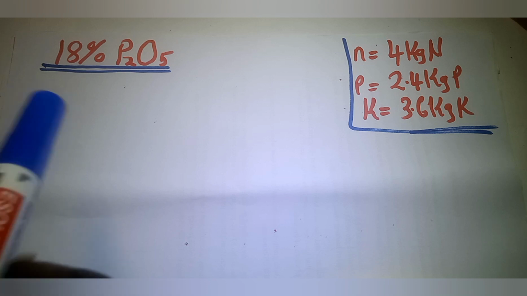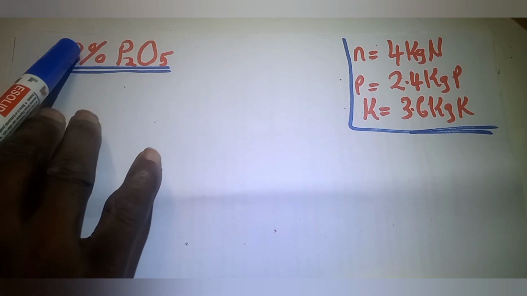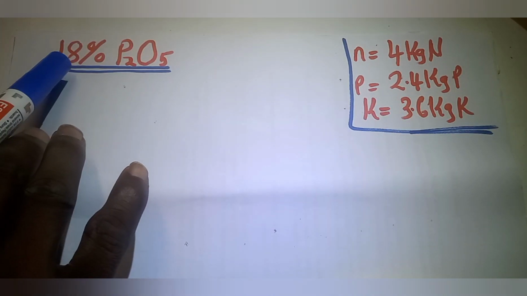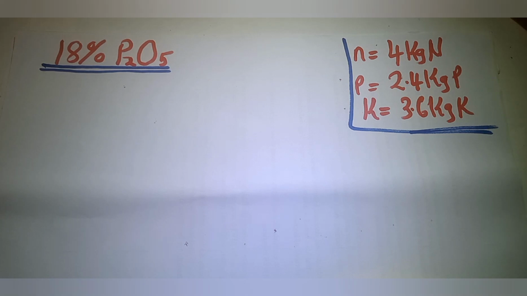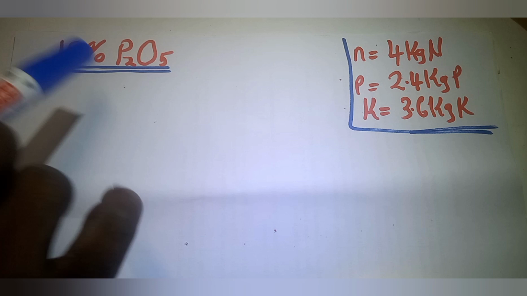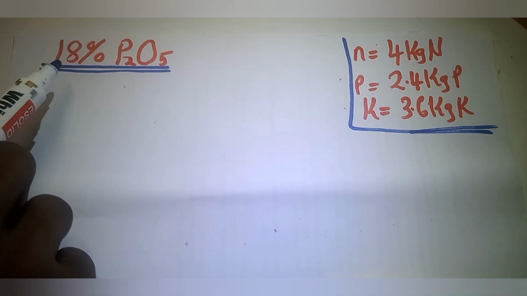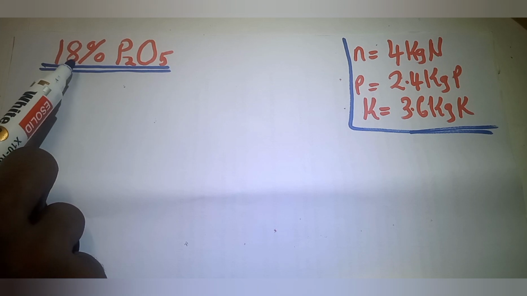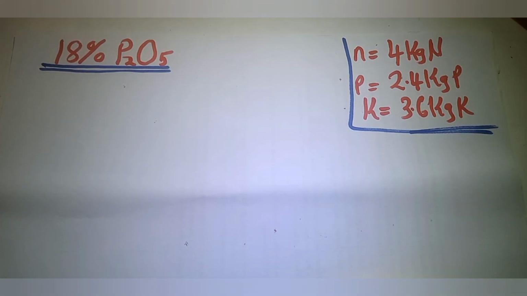However, I told you I'm not concerned with this compound. The total nutrient in this compound is 80%, both phosphorus and oxygen, but I only want the percentage of phosphorus in it. How do I get that? Remember your empirical formula in basic chemistry. However, I'm going to give you a good hint: to find the percentage of phosphorus in this compound, just multiply the percent they give you by 0.44.